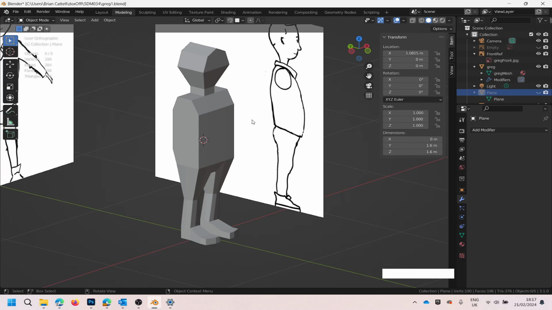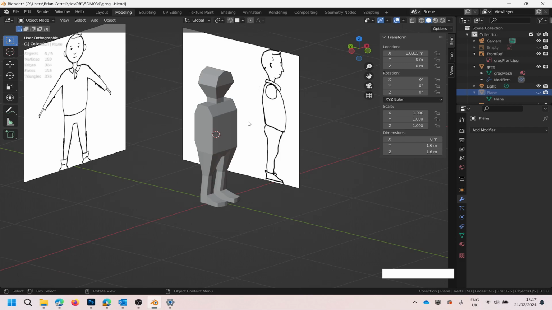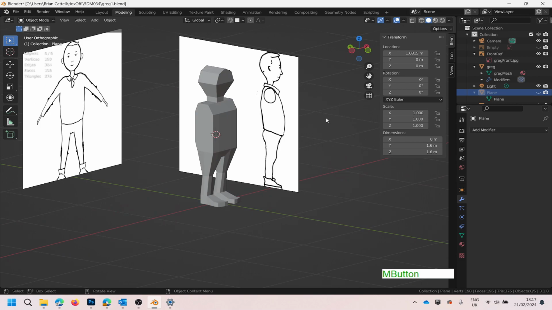Okay, so that's the state of play as regards setting up your virtual studio in Blender, and then we'll get going in the next clip. Okay, thank you.